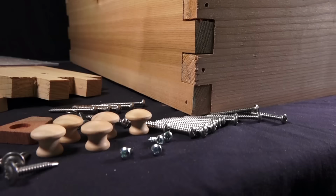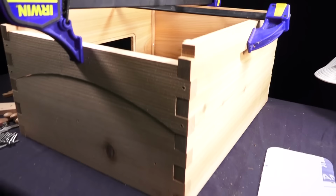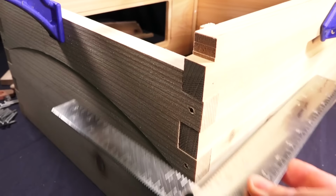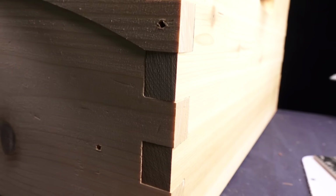And here we are after we've dressed up the dovetail joints. They finally do fit, but they were 3/32 off. Now with it clamped together, you can see how well they do or don't marry together at the dovetails.